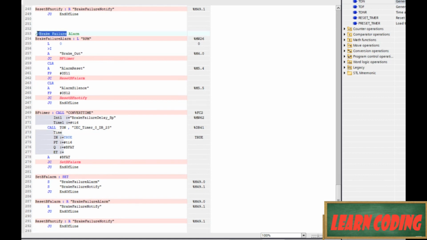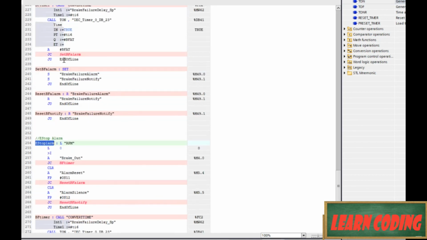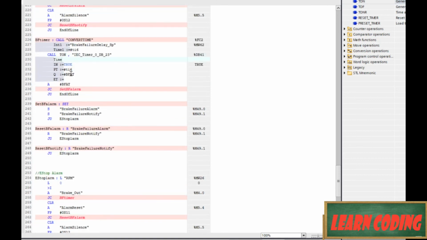Okay, last but not least is our e-stop alarm. So e-stop alarm, e-stop alarm. Let's copy the tag name. 1, 2, 3. Where'd we go? 4 and 5.